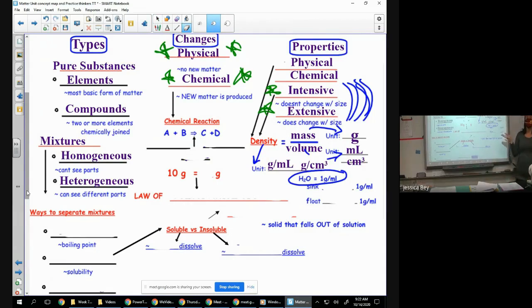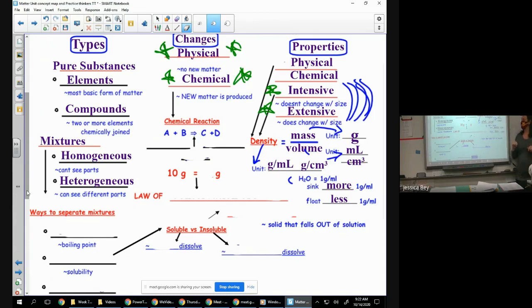And if things are less dense, do they sink or float? If they're less dense, they float. Very good. Oops, so I did that upside down. But if it sinks, it's more dense. If it floats, it's less dense. So if you have a column, you would have to be able to tell me that the less dense thing is on top and the more dense thing is on the bottom. And there is some practice on that on the review sheet as well. All right, so we got all that business with density. We spent like a whole week on density.